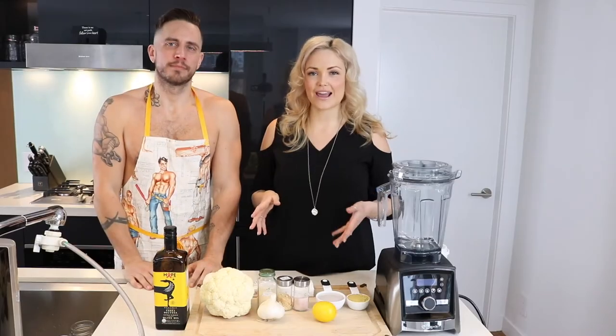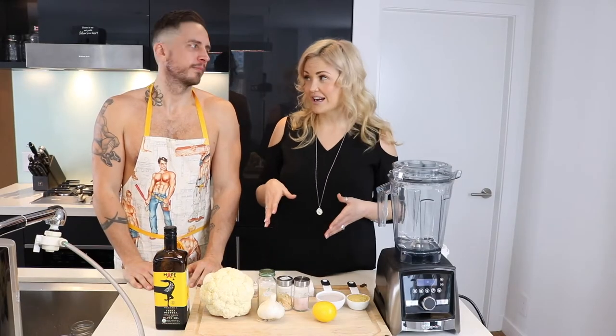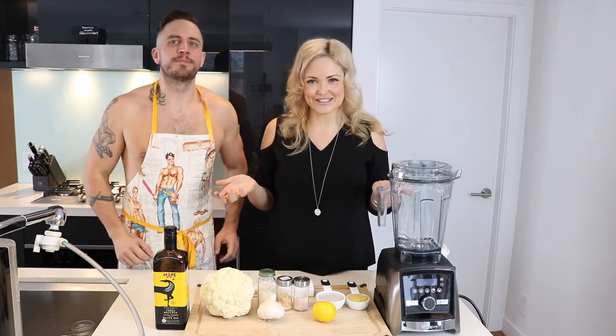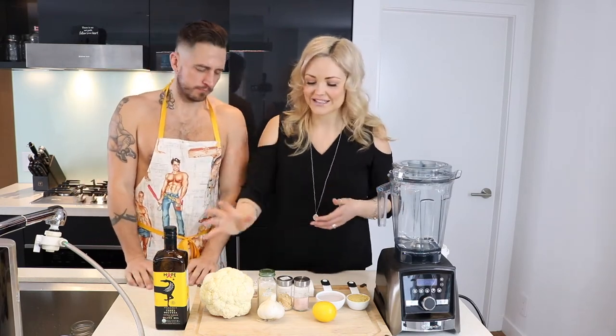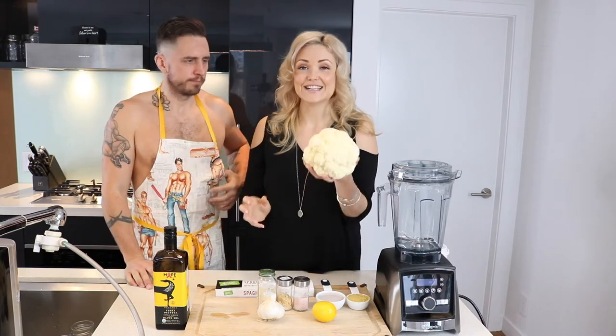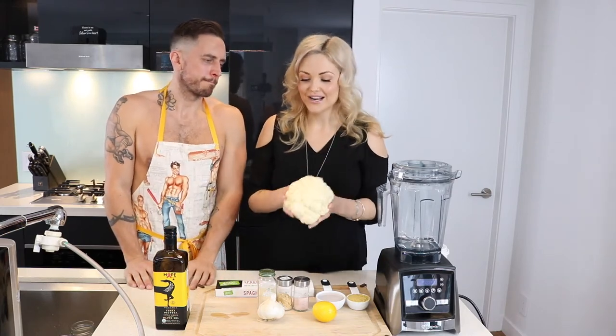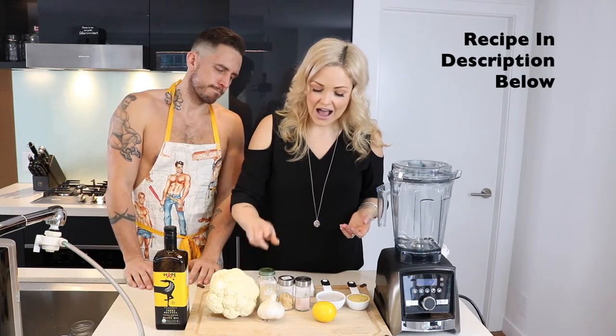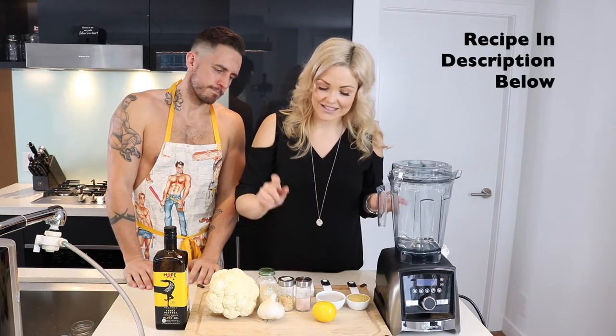So today we are making a vegan, gluten-free Alfredo. Is it possible? It is possible. Whoa. And I'm going to show you. It's a very easy recipe. So the base of our sauce today is actually going to be made from cauliflower. So you're going to need some cauliflower. You're going to need some garlic powder, onion powder, sea salt, some garlic.